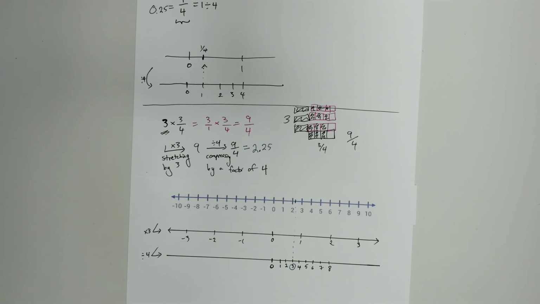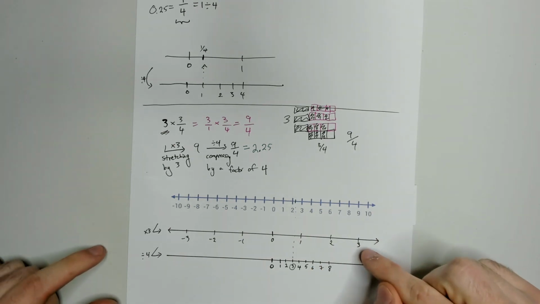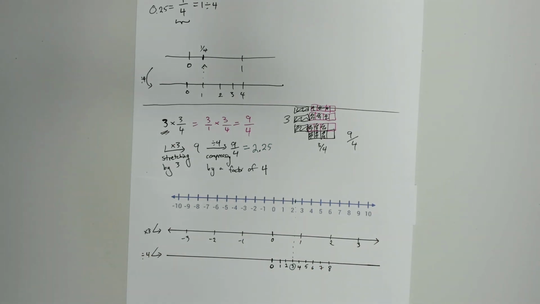And again, this comes from us stretching the number line by 3, right? So 3 goes over here, but then compressing it back down by 4. So we can think of fraction multiplication as actually doing 2 different things. It's a stretching and then a compression operation. We could have also done it in the other order where we compressed it first and then stretched it by a factor of 3. It doesn't matter the order we do this. You can try that out for yourself though.